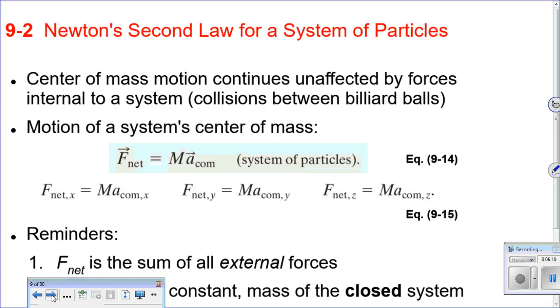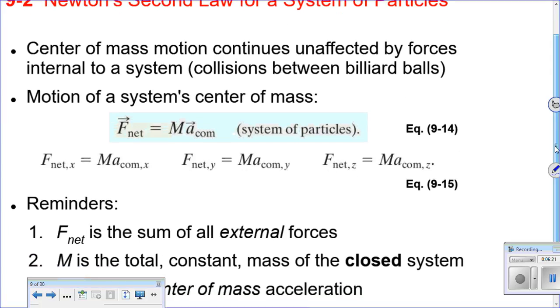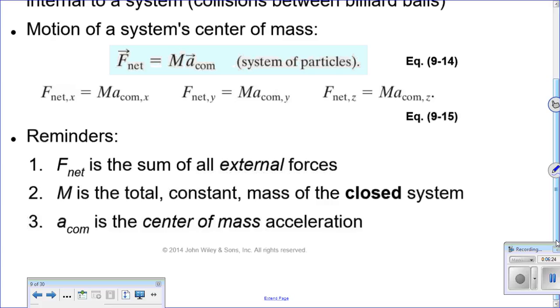Now, when you find your net force, this is important. Your net force is the sum of all external forces. You remember talking about external forces when we did systems before? If your system consists of these two objects pushing each other, it doesn't matter, because that would be an internal force. So the only way that the motion of the center of mass will change is if some force comes from outside my system and affects one or both of the objects. Follow? I think that's most easily seen by doing an example, so that's where we're headed here.